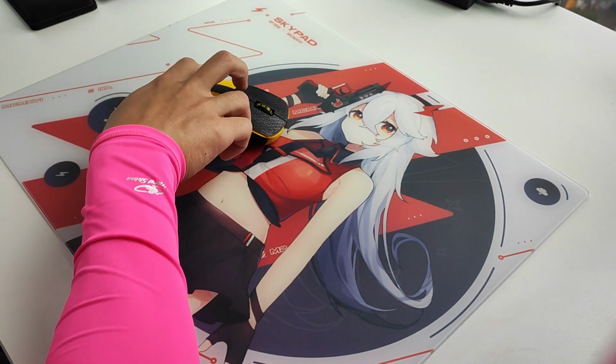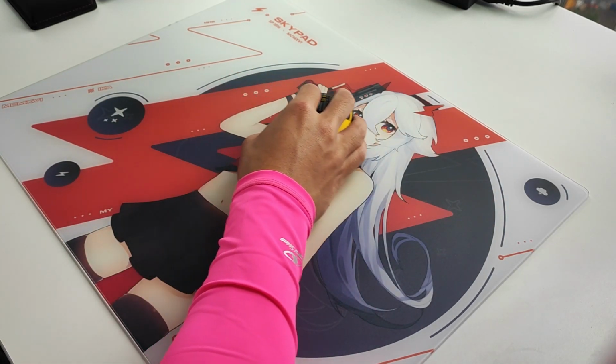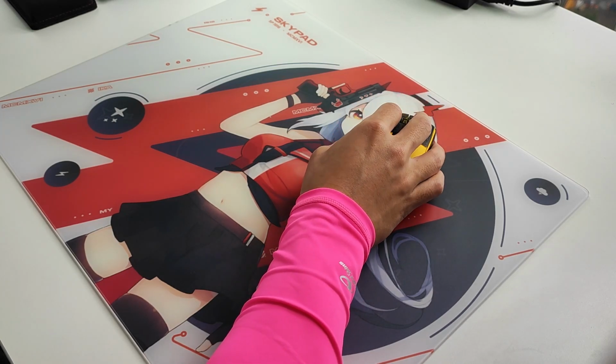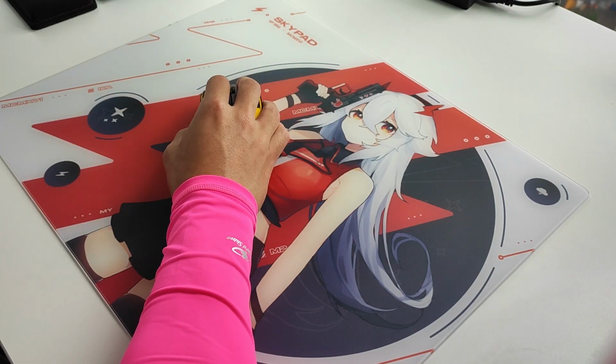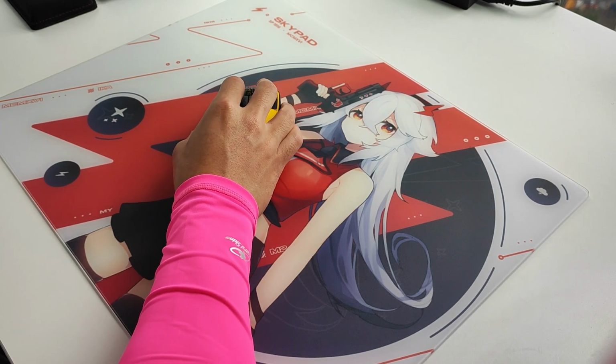It still stutters. And it also happens especially with bigger, wider ranges of motion, because as you swipe the mouse to one end of the extremity, sometimes you start lifting it up a little bit. Like I swipe to the right end and it starts lifting off a little, or the same thing with the left. You do this kind of motion as you swipe, and that might cause the sensor to slightly lift off and it just starts registering inconsistently.